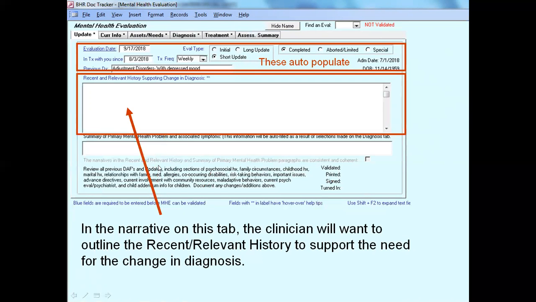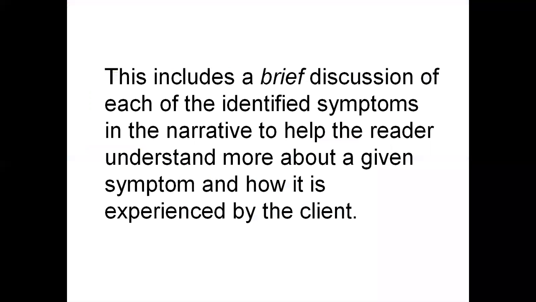Then in the narrative on this tab, the clinician will want to outline the recent relevant history to support the need for the change in diagnosis. And that'll include a brief discussion of each of the identified symptoms in the narrative to help the reader understand more about a given symptom and how it is experienced by the client.